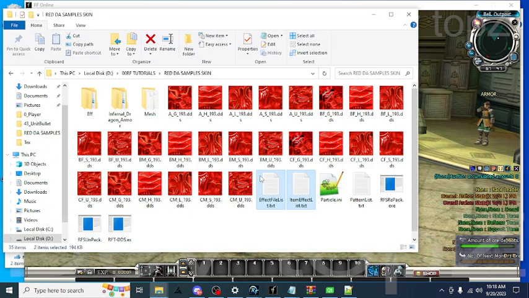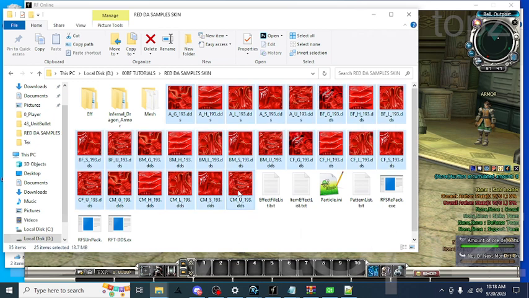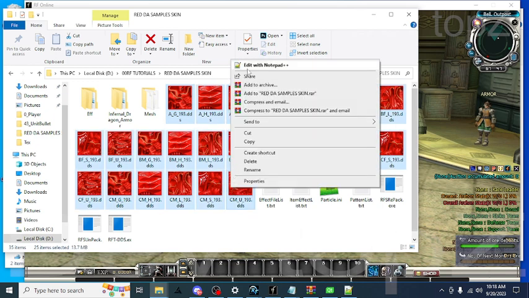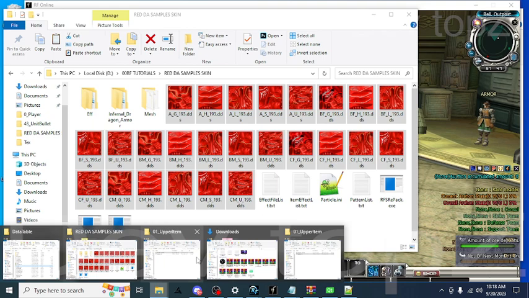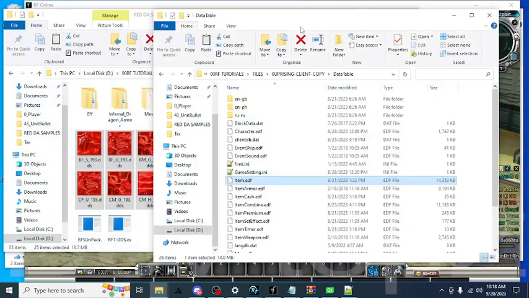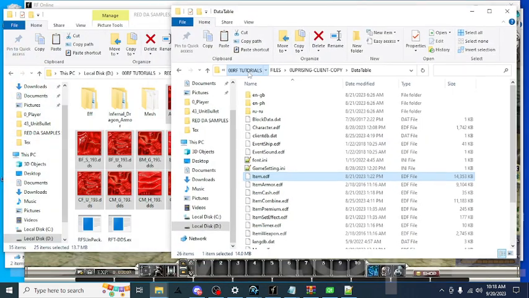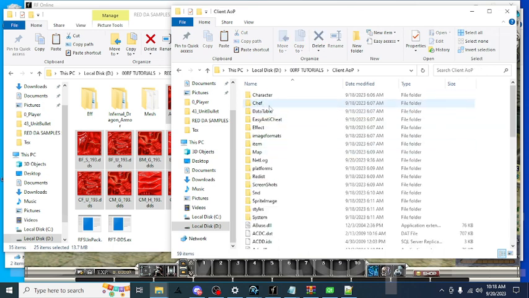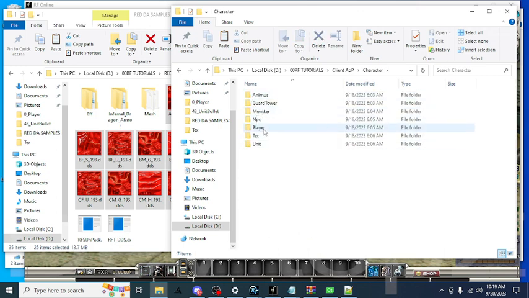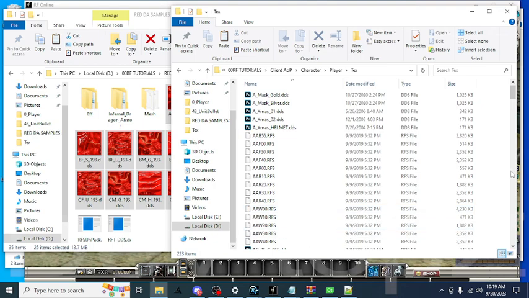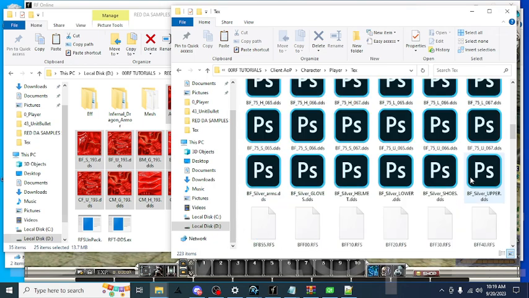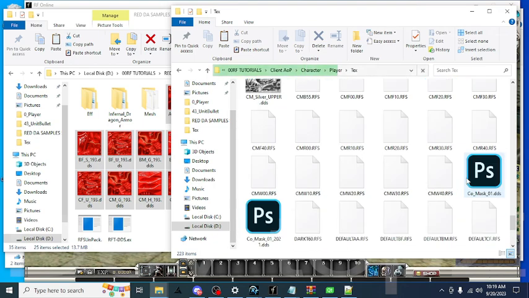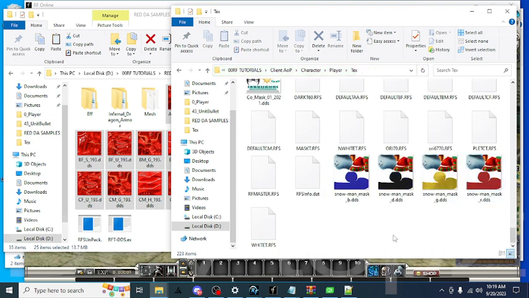Okay, all you need to do is copy these text files, copy this one, and then put it on your own client files. So I'm gonna put it here on my client files. Character, player, text. So all I need to do is to put it here.